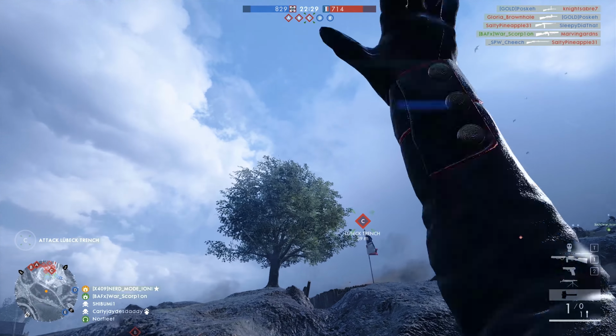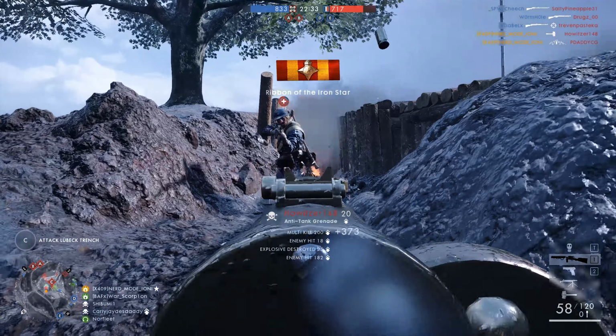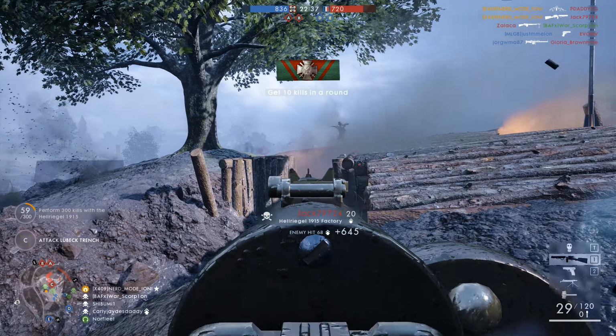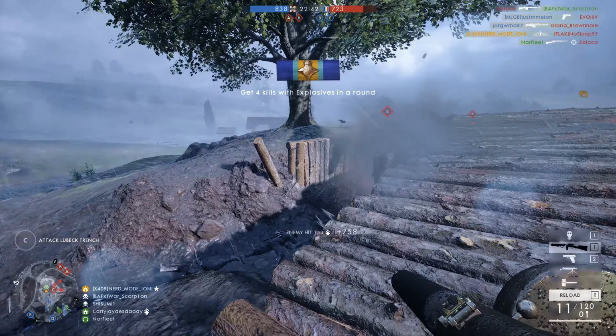Now, as we previously brought to light, you're definitely not going to want to try to use the Hellriegel at medium and long range, considering that it's not designated for that specific range, and of course other weapons like self-loading rifles and/or sniper rifles are going to perform far better at those distances.